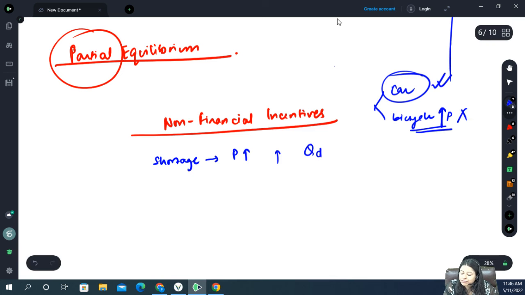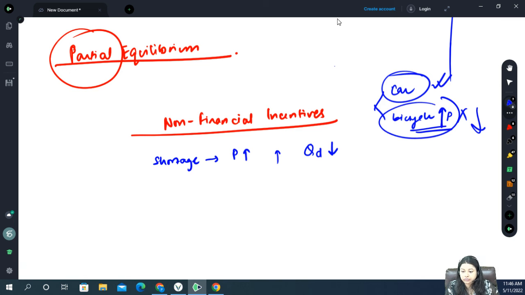So my incentive to consume bicycle insurance less will increase. So there is some non-financial incentive as well. What was my non-financial incentive? That my opportunity cost increased. That is why I end up buying car insurance instead of bicycle insurance. Also, there is an incentive for the firms. Firms who are selling both car and bicycle insurance will end up selling more of one, and there is a financial incentive that they are having more profit. This is the financial incentive.